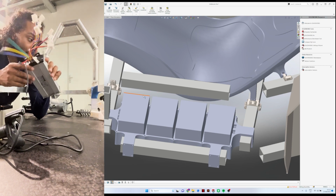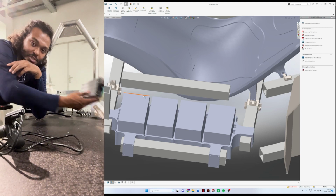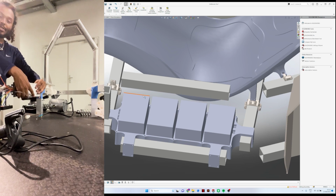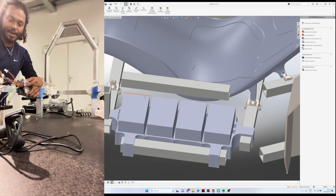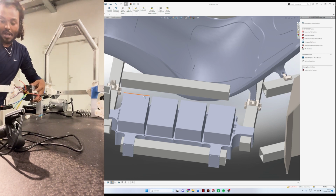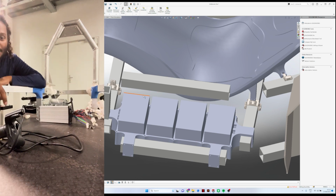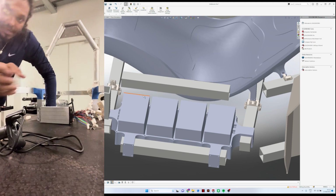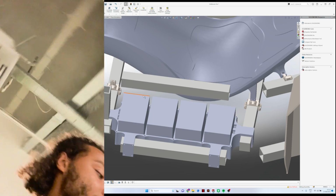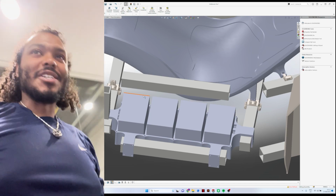The battery box I showed you already, but these computer control units will also be mounted to the frame in this position. Maybe I should show it here. Then we were able to loop up all the wiring and make a nice harness for it that flows down the floor, the chassis too. So that is basically the electrical system still left. Then I'm going to take you back to the computer to show you some other stuff that I want to highlight within the building of this whole project.